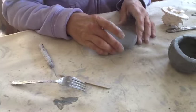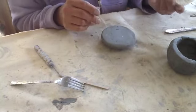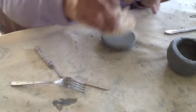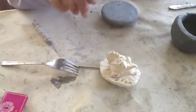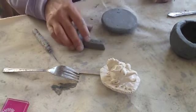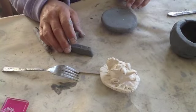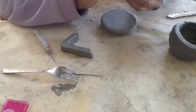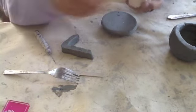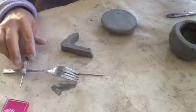Now you're going to have to attach something onto the top, your decoration. And you can see this person made a, I don't know what they made. So you can put something on sticking up that way, or you can put something on flat like this, or you can decorate the top and add something on. But because this one is a little bit thick, it's thicker than my thumb, this clay, it has to have a hole in the bottom so that the air can escape. So after they put it on, they put a hole in the bottom so the air can escape.